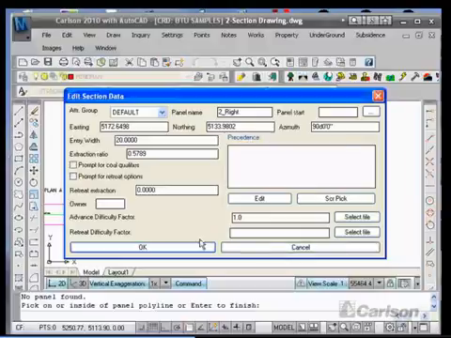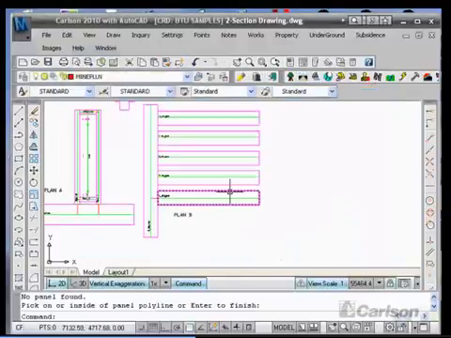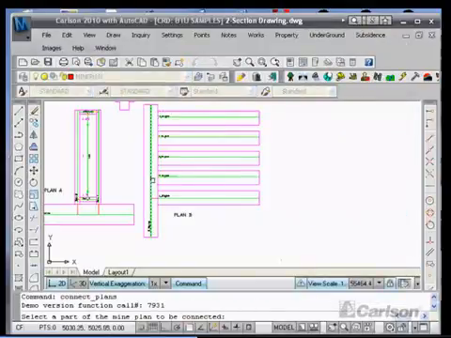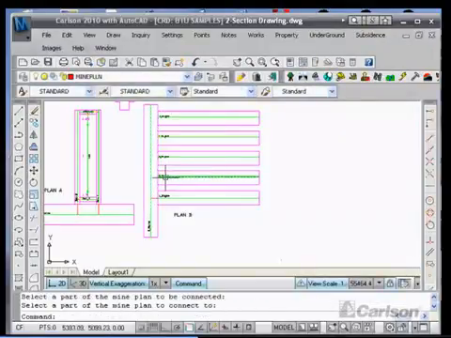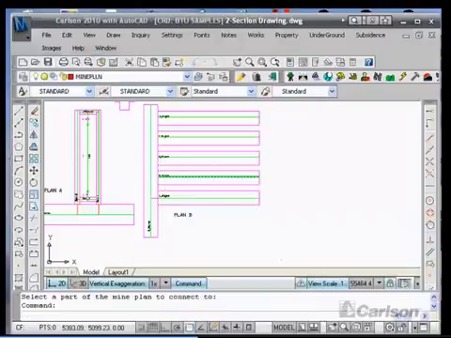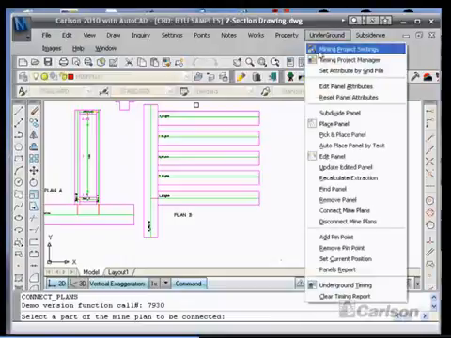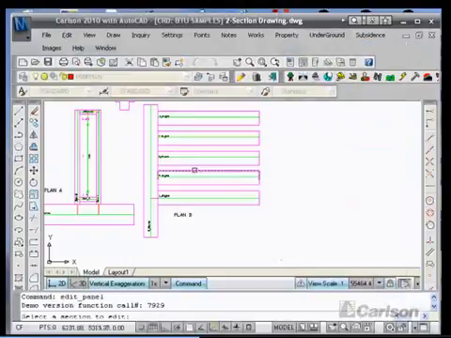This is the edit panel option. These are the features that you can have. And I'll have to check this connection on the mine plans. Underground mine plans. Here. Alright. Let's try it one more time. Underground panel.